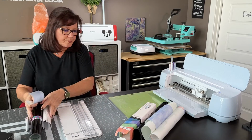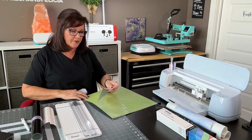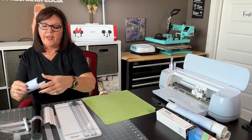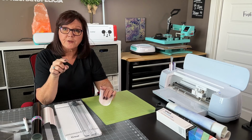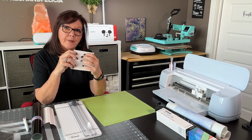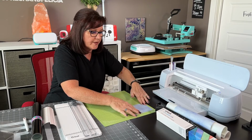So, we're going to take our Cricut mat, remove the plastic protector cover, and take our vinyl. Now, if you remember in the Cricut Design Space, it says to mirror, make sure your image is mirrored, and to put the ink side up. So we've got this clear plastic back with the pretty color on the front. So we're going to put the pretty color up front. On top, just like that.